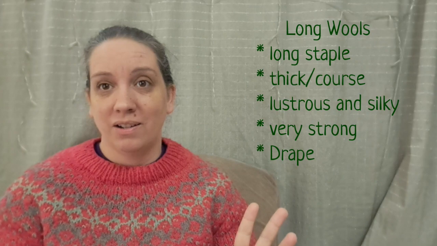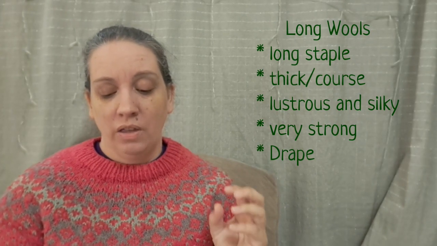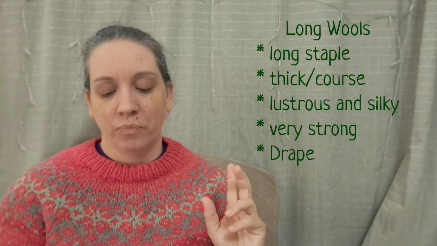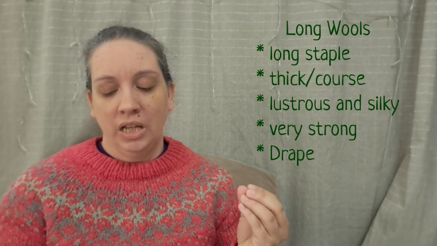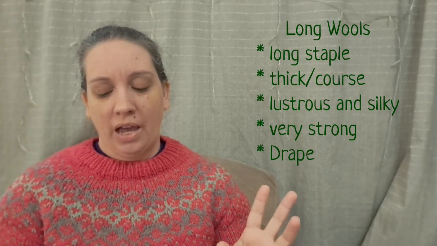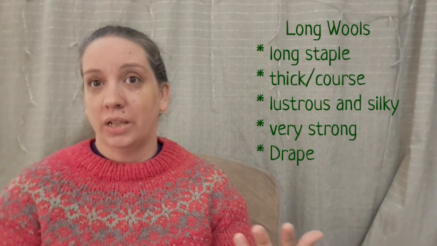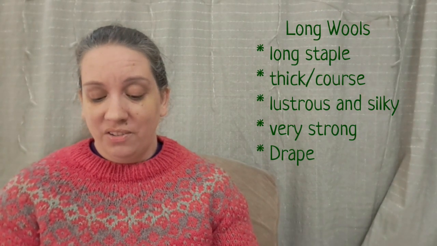And then we have long wools, which are really long stapled. They're going to have a major tensile strength. They are the strongest of all the wools. The fibers are thicker, often less soft. The hand is how soft it feels, and the long wools can feel quite soft, like a BFL, blue-faced Leicester. So the Leicester long wools, BFL is probably the softest long wool there is.